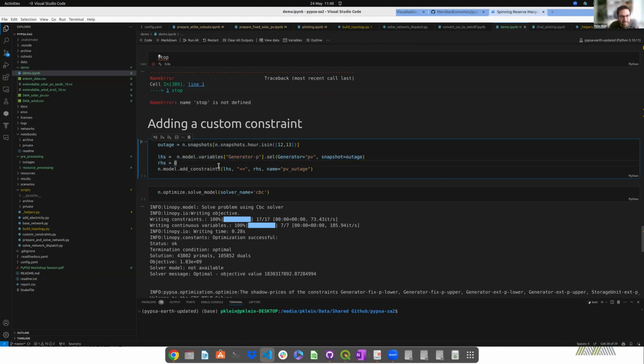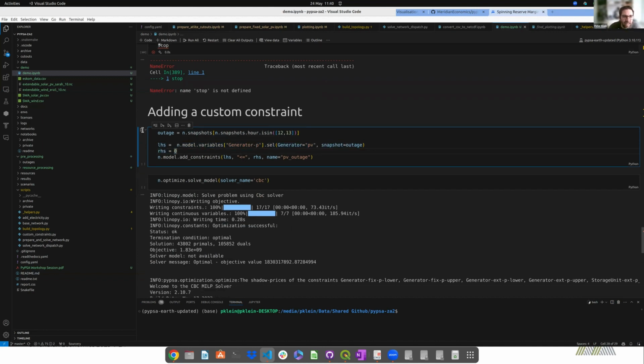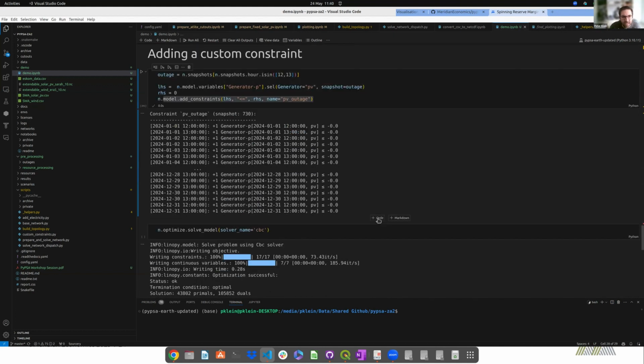So even though there's resource available there, we're going to force it to be 0, and we're going to add our own constraints into the model. So now you can see it's added a constraint, and it's found all of those examples where the PV generator is between 12 and 1 o'clock, and we've said that the power must be equal to 0, essentially.